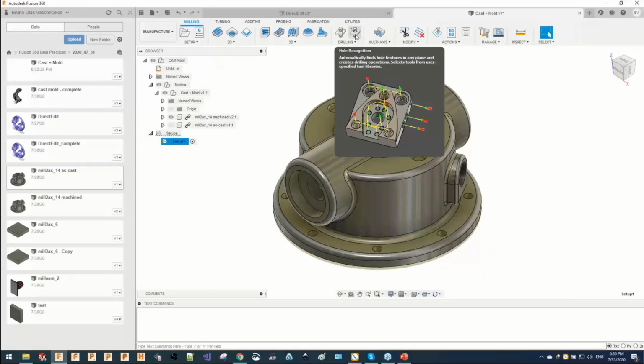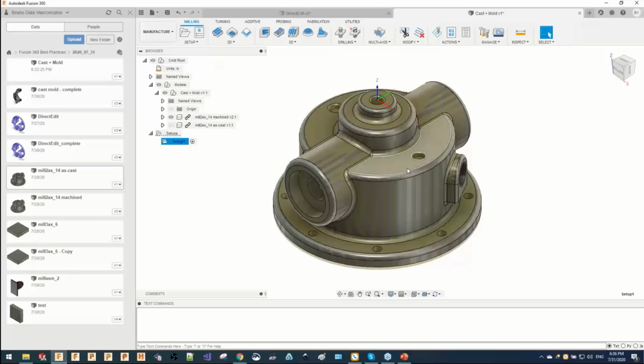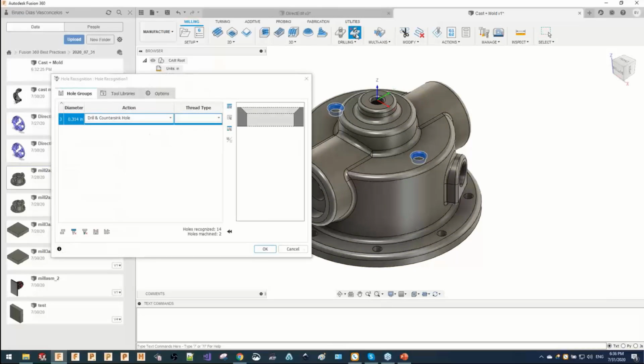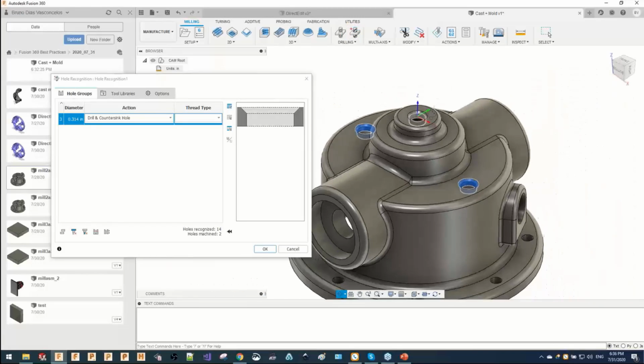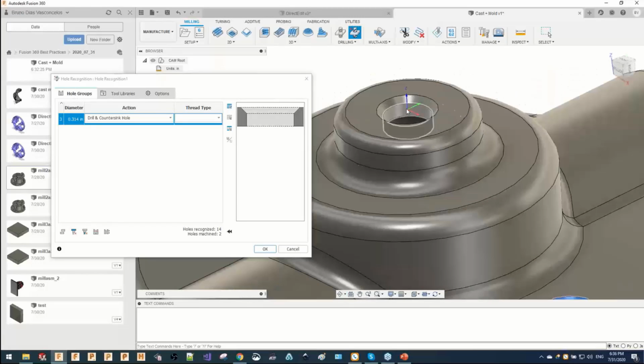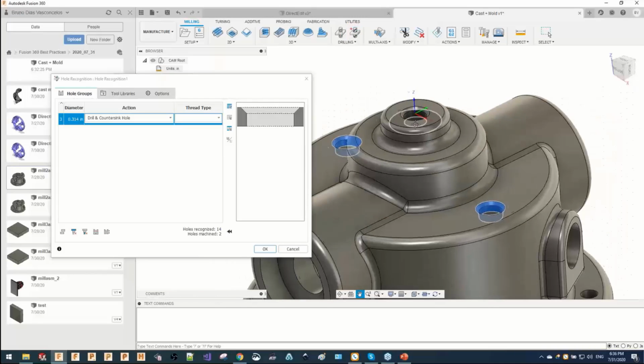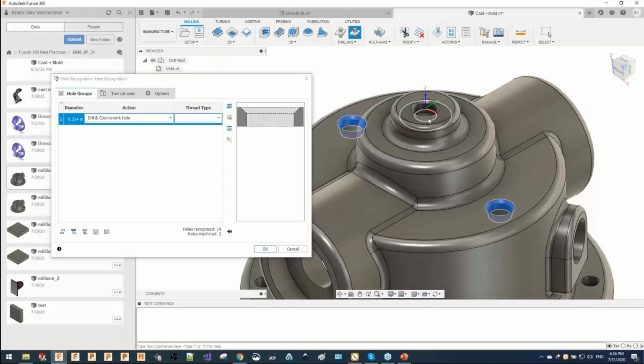Or you can let the software calculate and grab all the tools necessary to drill those holes. So the hole recognition detects every single cylinder in the software. In this case, along this setup, it did find 3 holes, that, and that. It is not highlighting that one, but I think it's because my coordinate system is right at the center. But I can fix that.